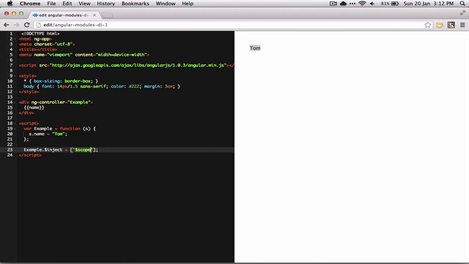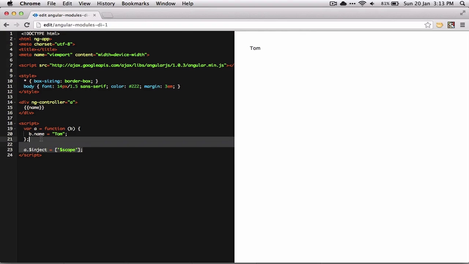This is because Angular has looked through this array and identified that the first argument should be scope, and so it goes looking for scope and returns an instance of it for us to use, but we're referring to it by the s variable. So if I simulate minifying this code by making the variable names in sequence, and then I change the function that we're calling inject on and say that we want to use the A controller, you can see that our app is still working even though we aren't using the scope variable here, because the minify will never crush a string like this. Angular looks at this string and knows how to inject it.